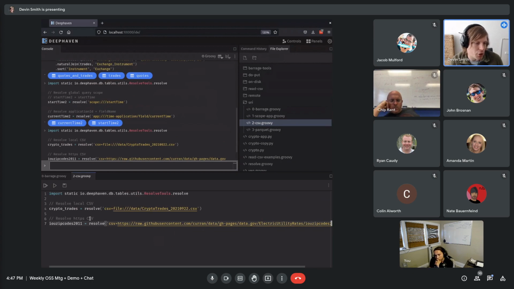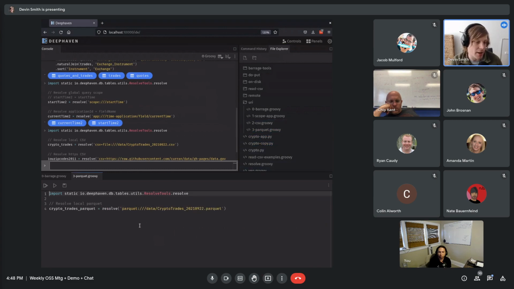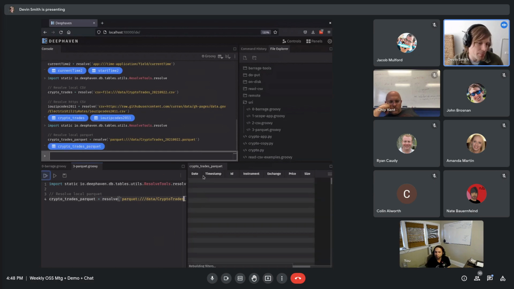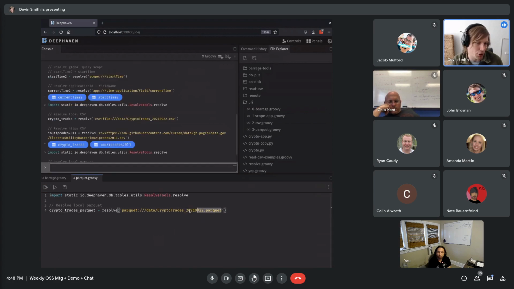Of course, when you're going through a resolution like this, you don't have any of your options. So this is really meant to be something that's shareable and doesn't need many more configuration options. And then the final example here is we could define a scheme for Parquet and load Parquet files up. Again, it looks like that. The whole goal with this is to potentially be able to create single shareable strings and a single function endpoint where we can resolve from a variety of different underlying formats.